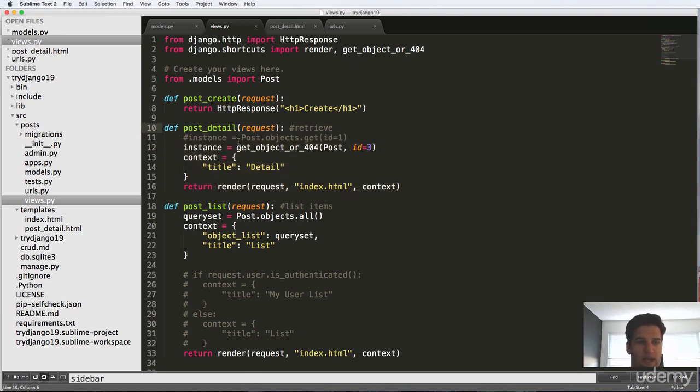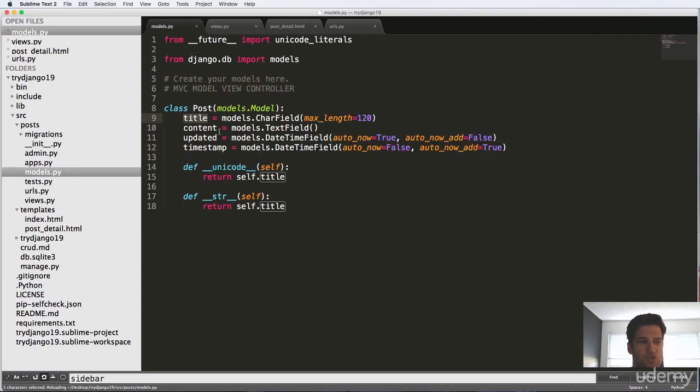So you might be wondering now, well, how do we do these queries, right? I have this ID, but maybe I don't want to look up by ID. To do this, you just can go by any field that's inside of the model itself. Now, of course, ID is one of those auto-generating fields, so you don't have to do ID, but you could do title. You could do title is equal to some sort of title.